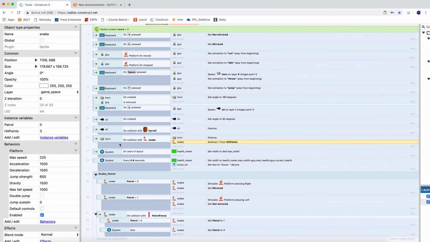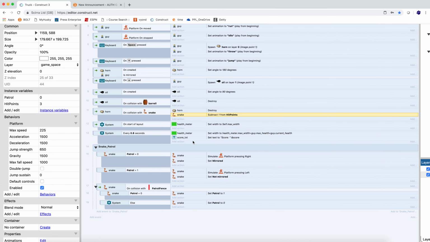So there you see that. It says when the rock hits the snake, not only is the rock going to get destroyed, but it's going to then take 1 away from hit points. And it'll do that no matter what. Even if it's 0, it'll then go to -1 more than likely, okay? But we don't want that to happen. We want the snake to actually destroy, right?